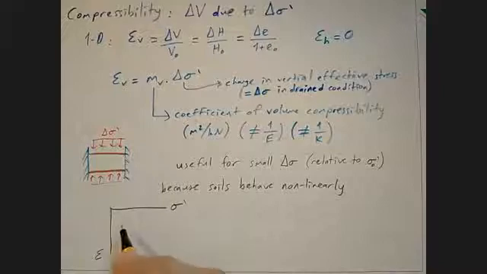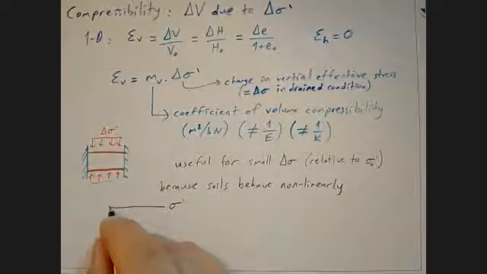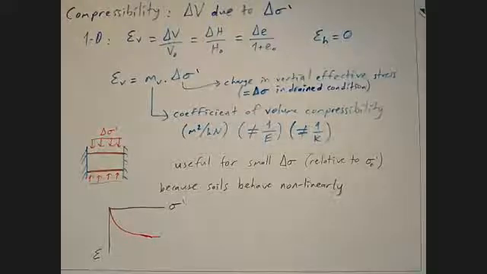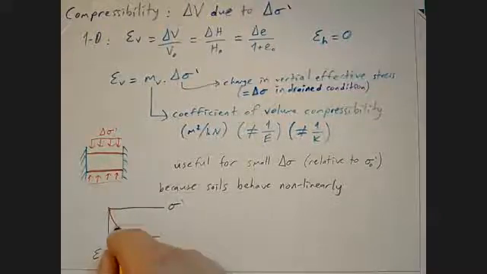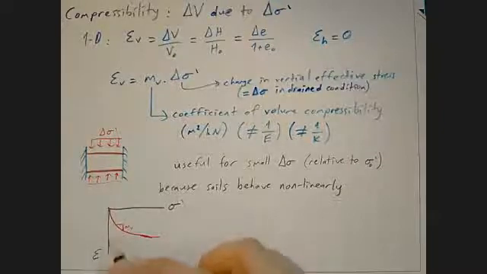So what that means is, as you increase the stress, you have to increase the stress a lot more to get some strain. But basically, if you are just looking at a small increase of stress, then between those points, you can model it like a line, and then you won't be making too much error.